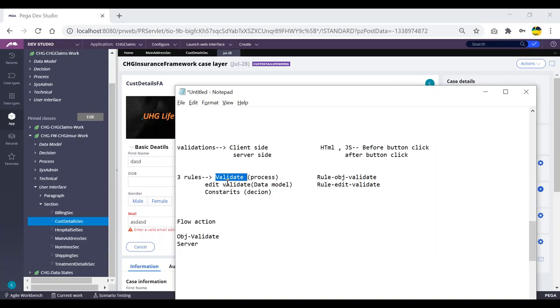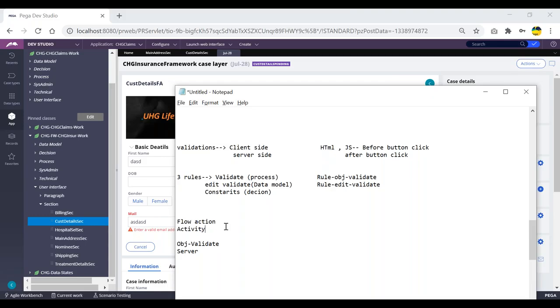On clicking the submit button, what does it actually have to do? The flow action has to be submitted. So there I have to call this particular validate rule in the flow action. And similarly, I can call this validate rule from an activity also. On clicking the submit button, if you want to call one activity, that activity can copy the data and process it for the database or something. And before that, if you want to validate whether the data you are trying to insert is correct or not, then I'll create one validate rule, and I'll call this on button click.